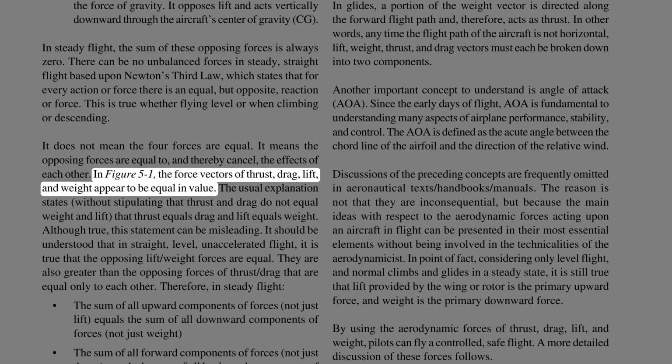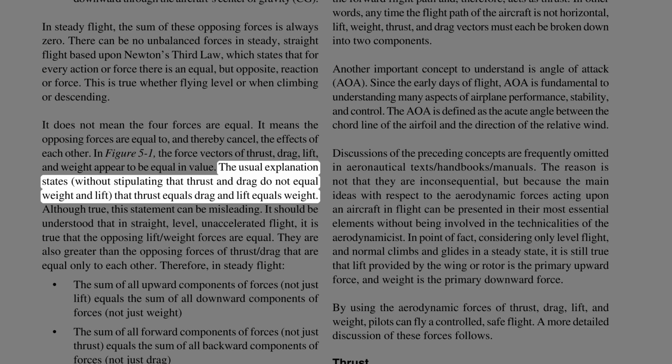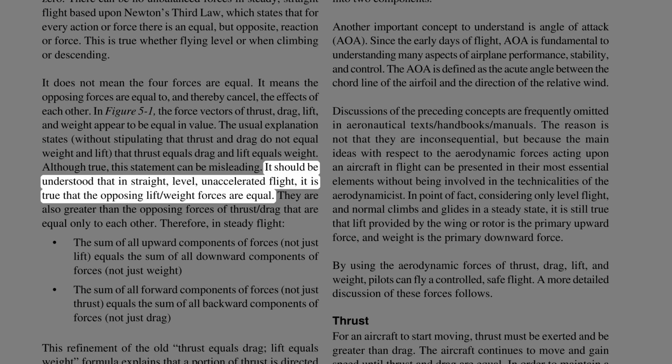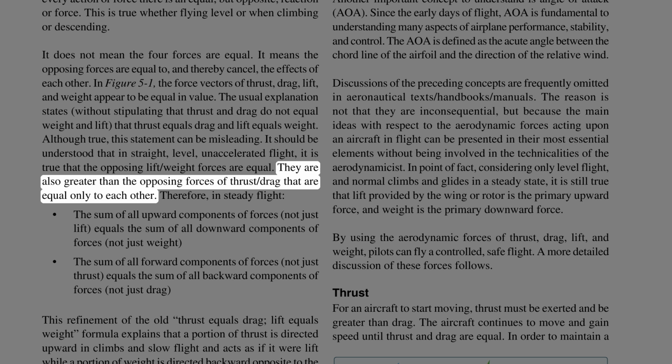In Figure 5:1, the force vectors of thrust, drag, lift, and weight appear to be equal in value. The usual explanation states, without stipulating that thrust and drag do not equal weight and lift, that thrust equals drag and lift equals weight. Although true, this statement can be misleading. It should be understood that in straight, level, unaccelerated flight, it is true that the opposing lift-weight forces are equal. They are also greater than the opposing forces of thrust, drag that are equal only to each other.